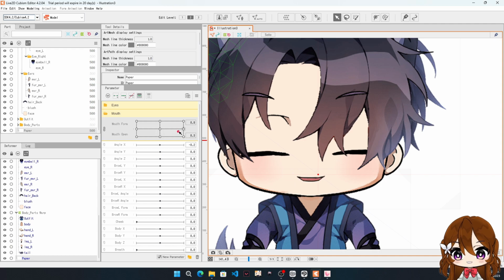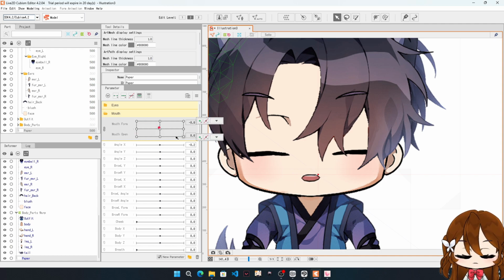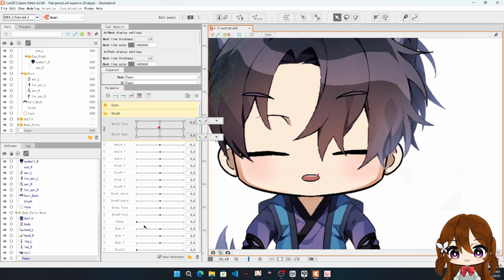So yeah, you can increase the keyforms if you want, but that's totally on you how complicated you want your mouth movement to be. But I find this combination to be more than enough. Not more than enough, but it should be sufficient for the basic mouth movements that one might want in their character.